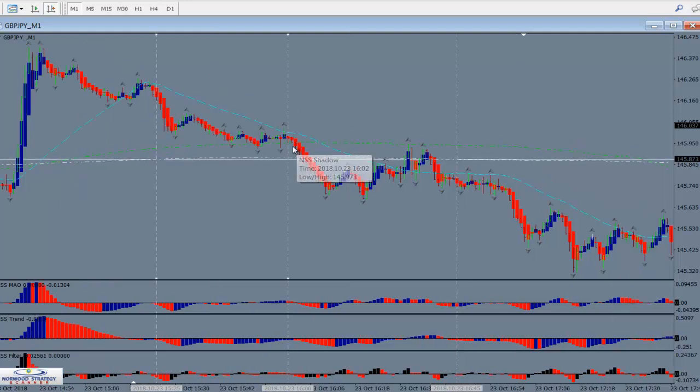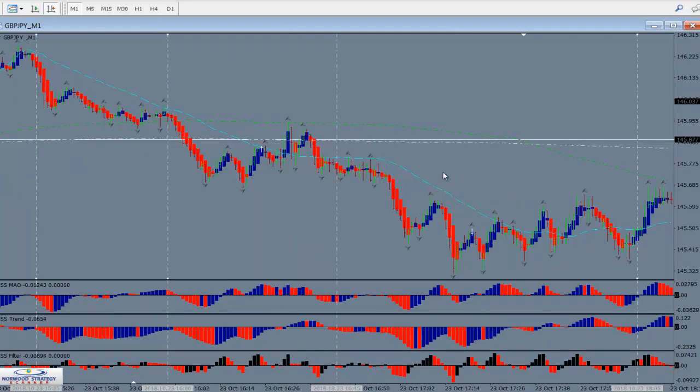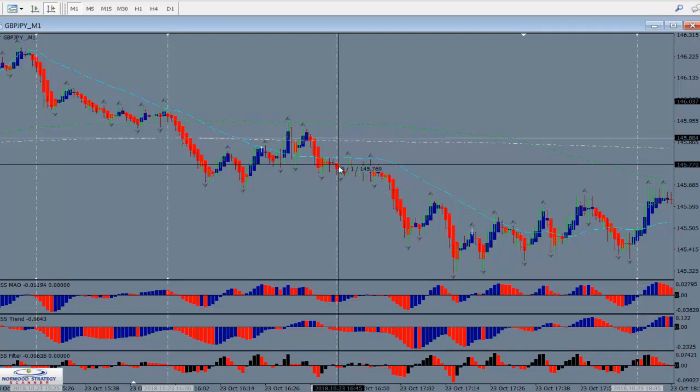And then another one right here. Now the 5 minutes said it was ready to go right there, as well as the 15, but we need the 1 minute to confirm that. Right here, this went 25 pips, so you got 20 pips out of that one. Okay, the next one is below the 4-bar. We call it a 4-bar one, 4 indicators the same color. And so there's a trade right there.